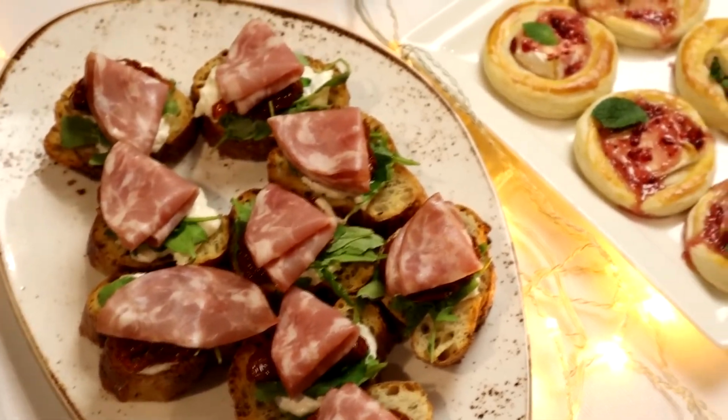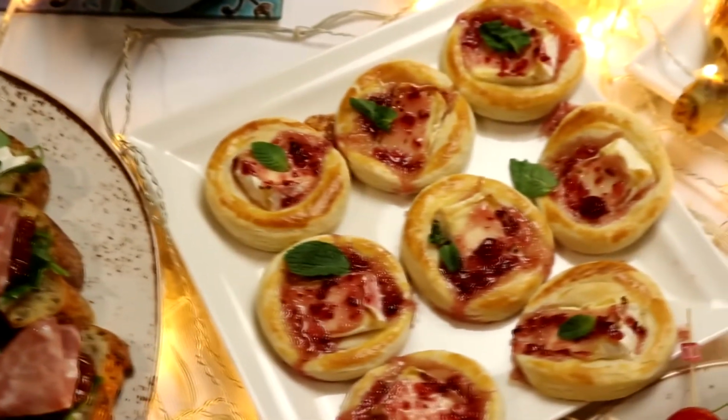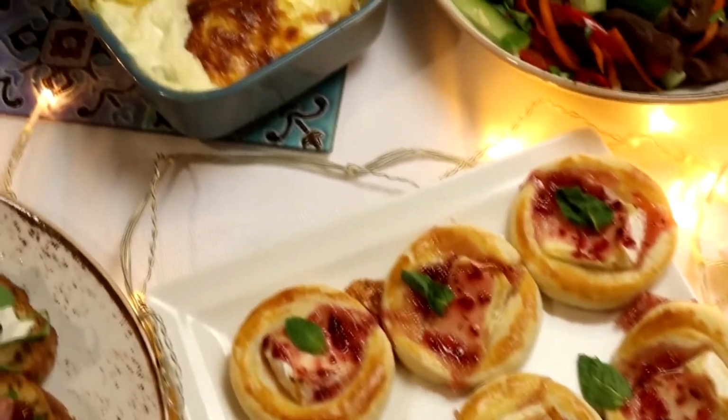Look at how beautiful the table turned out. I highly recommend trying it. Bon appetit! Bon appetit!